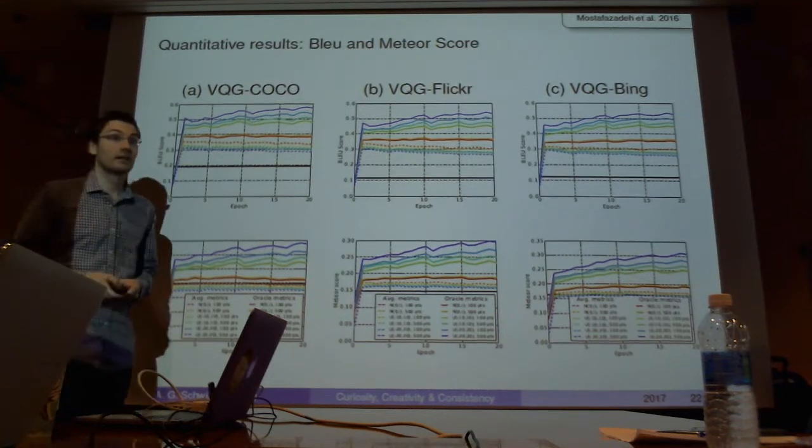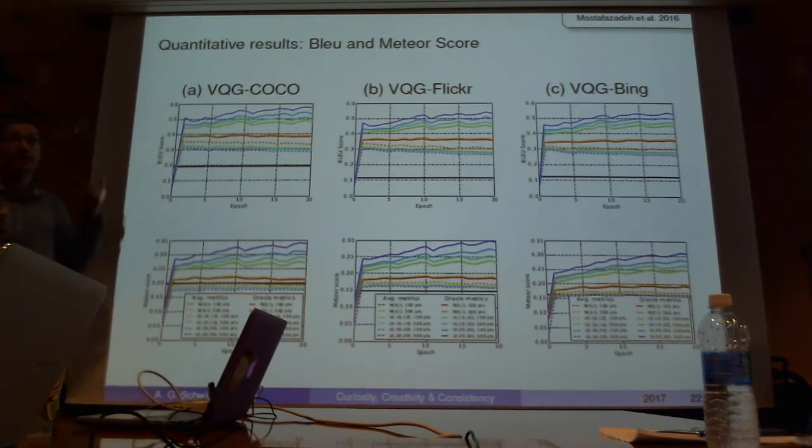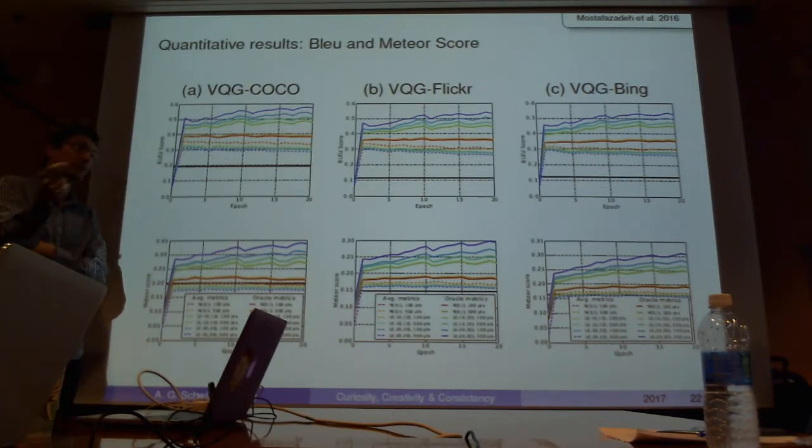What's that? Who does the judgment? Oh, those are two metrics, it's a formula which allows you to compute this. Is that a human judgment? So there's a set of reference questions, and it compares the generated question to that set of reference questions. And right, exactly, it's an automated way of assessing the quality. Yeah, in many of the cases we are using automated ways of assessing the quality.